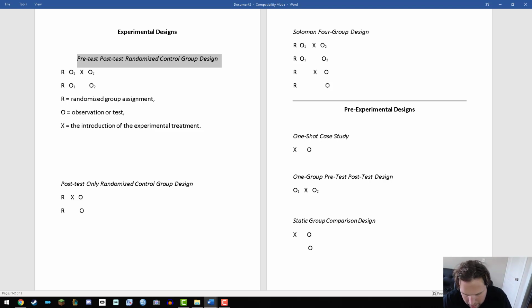And then the next one, the static group comparison design. It's really good for things like pilot studies or where you're trying to find potential treatments. The idea there is that you have a static group, that is a group that probably has known each other in the past, or they're pre-established, like departments within an organization. You introduce an experimental treatment for one group, and then you do not for another group, and see how they might be different.